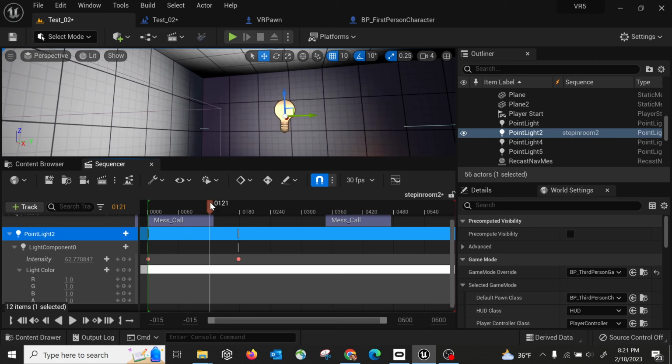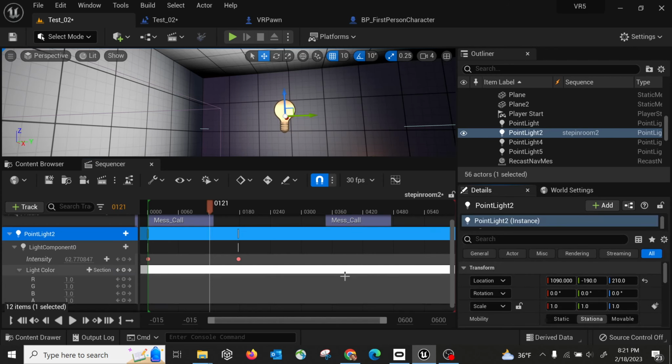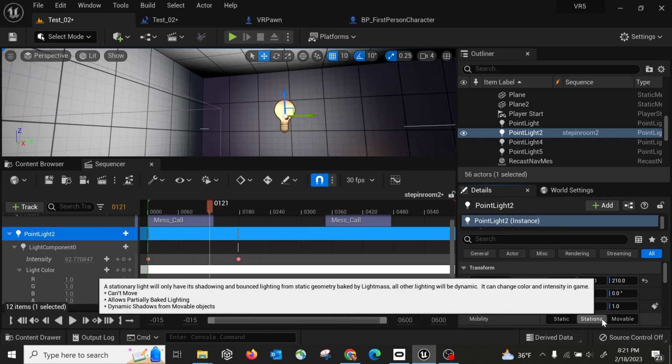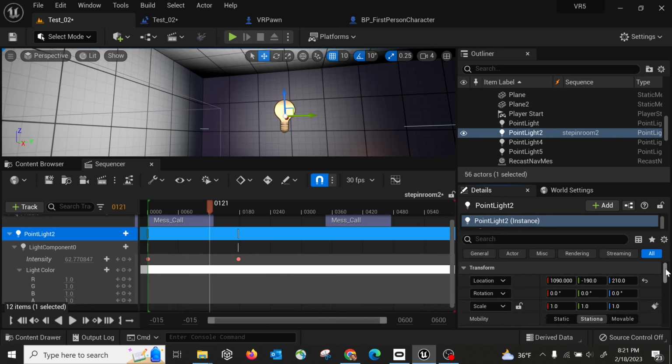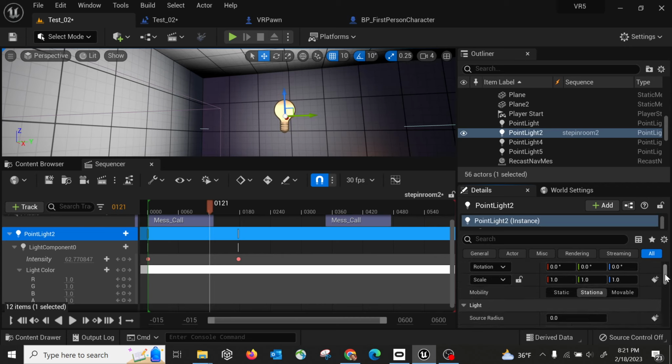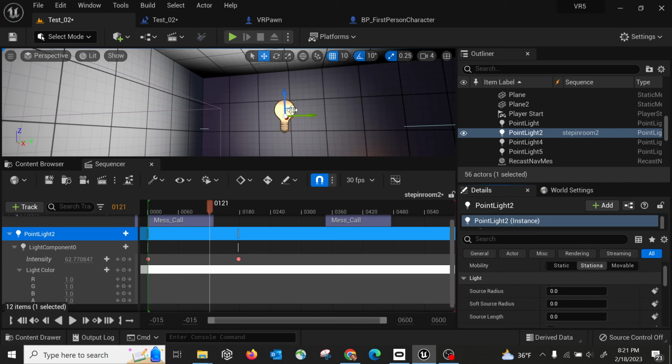That's really cool. You might also notice that as soon as you drag this light into the track, the light's original setting was static, so it's automatically switched to stationary because we are animating the light. It's not a static light anymore. Be careful, in mobile VR this could be quite expensive. Usually you only want to have one light as a stationary. Having too many dynamic lights is going to hurt the frame rate. So I just keep this single light as a stationary.